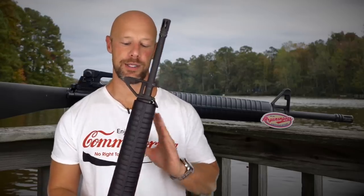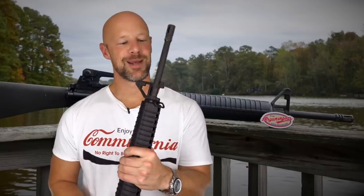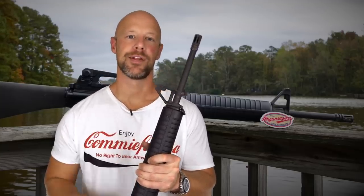But before we get into all the details of the rifle, we're going to let the dogs take a look at it, make sure it's good to go, and then step out to the range and do an accuracy test of it and see what kind of accuracy we can get out of this rifle.